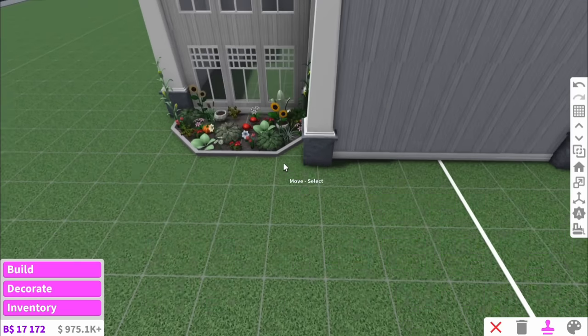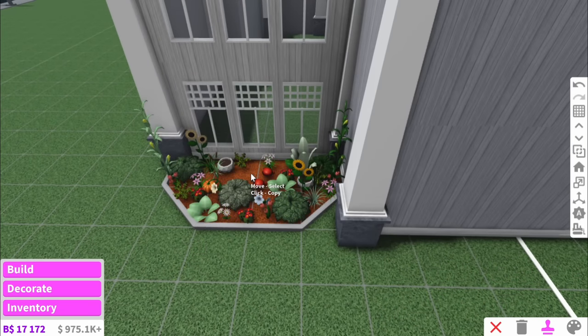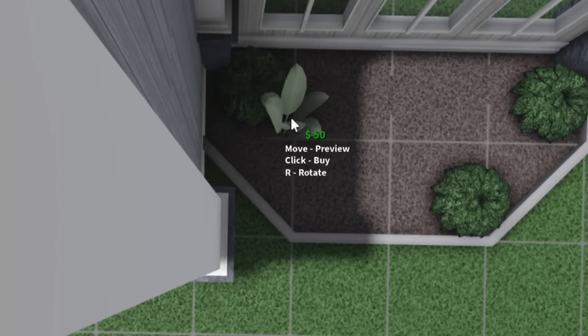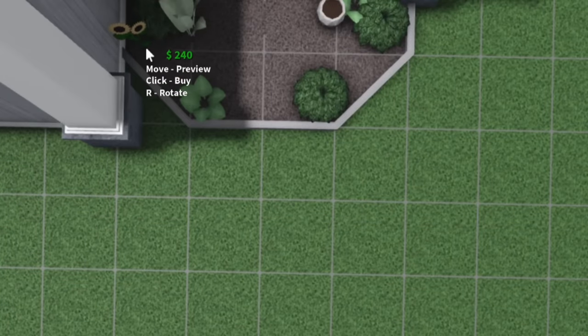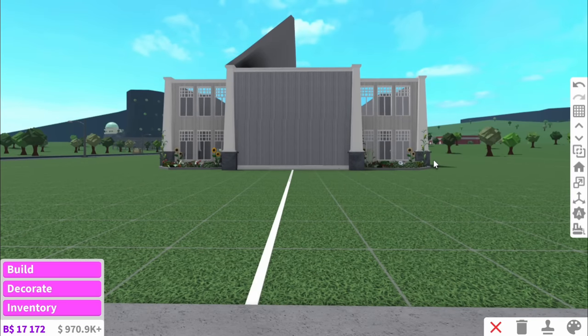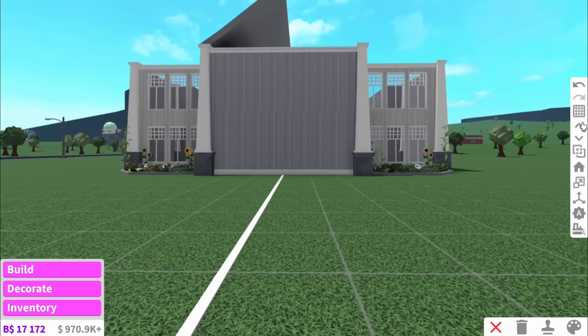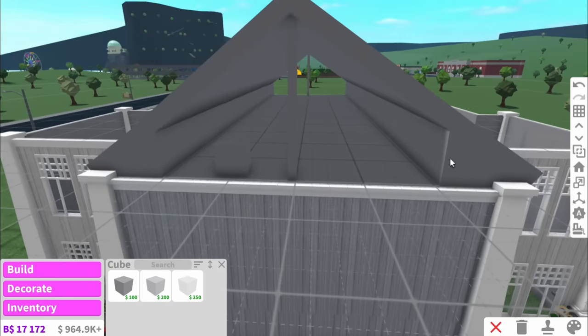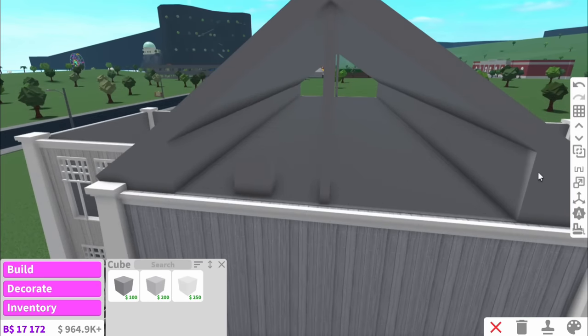I have to copy that exactly on the other side. Oh, Jesus. I remember we have like 3 of these, a little one of these in the corner. We also have some sunflowers. 10 years later. And beautiful. This actually looks really symmetrical. And this roof is going to start to annoy me if we don't finish it. So there we go. The other side is done, but our work is definitely not finished yet.